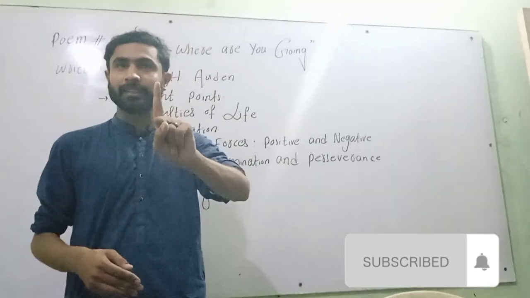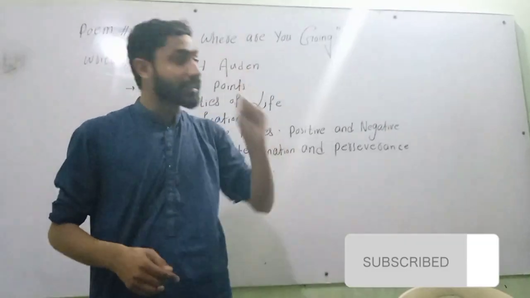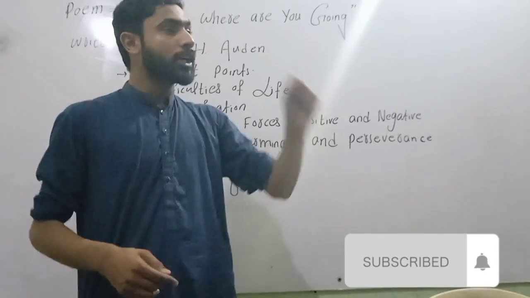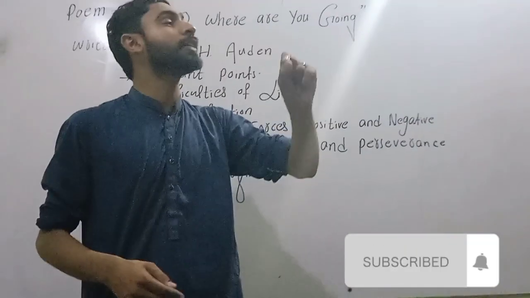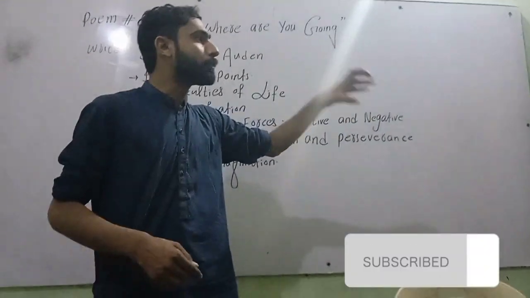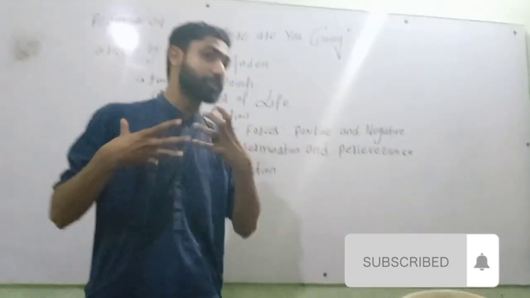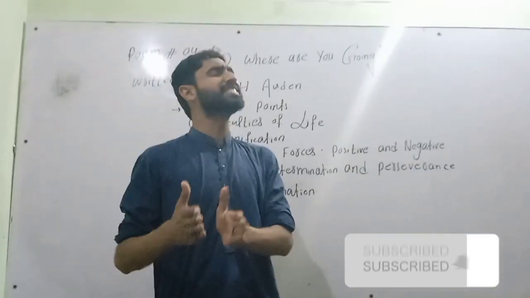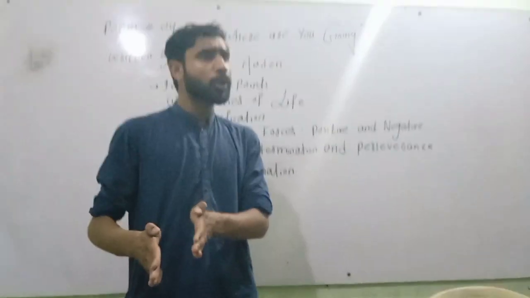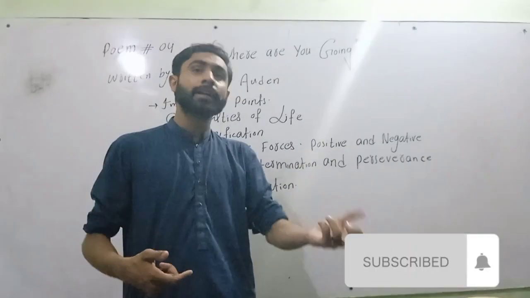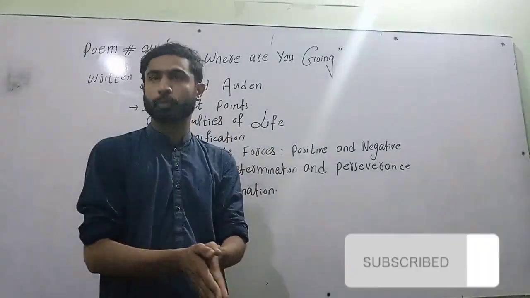Here, one person has a negative force, negativity in his mind, which tries to stop the positive force. A person with a positive force is willing, determined, ambitious, and courageous. The other person is dull, boring, a dunce, an idle man, and that's why he stops the other person. So these are the basic things we are going to learn in this poem.